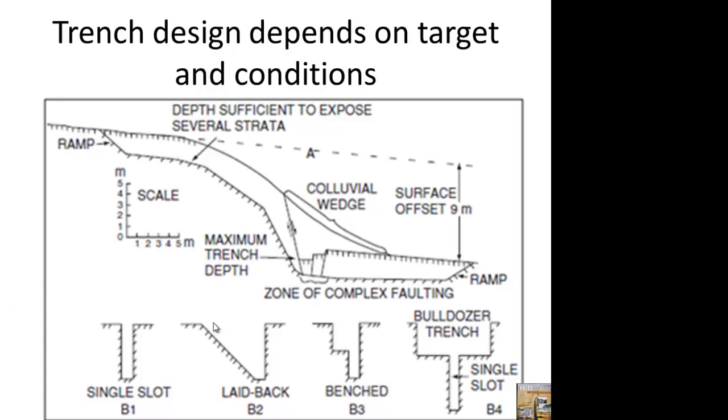Other ones are these laid back ones, and you can lay back one side or both sides. So this is something you might do if you're going deep in a place where you can't use hydraulic shoring for safety. And then another thing that you can do to go deep is this benching. So you go down some distance, so you get one wall you can interpret. Then we cut down again, and it may be technically required for the excavation, but it's also for safety, because you really want, for safety, to have a kind of 1-to-1 ratio for an unshored trench.